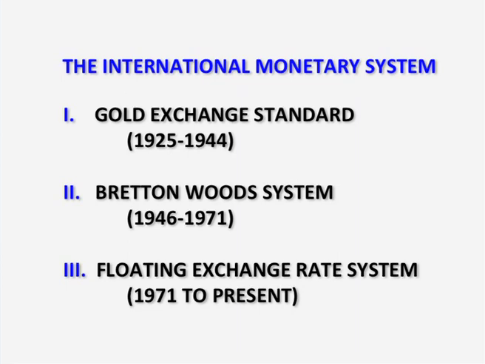There are three major systems. One is the gold exchange standard, which existed from 1925 to 1944, up to the end of the Second World War. The gold exchange standard has two parts: gold standard and gold bullion standard. Gold standard was the earlier one where gold was exchanged for transactions, but certain countries faced a problem because of non-availability of gold. Since gold is not available in every country, such countries could not participate in international trade. Therefore, gold standard was replaced by gold bullion standard, which stated that it need not always be gold — paper currency can exist partially or fully.